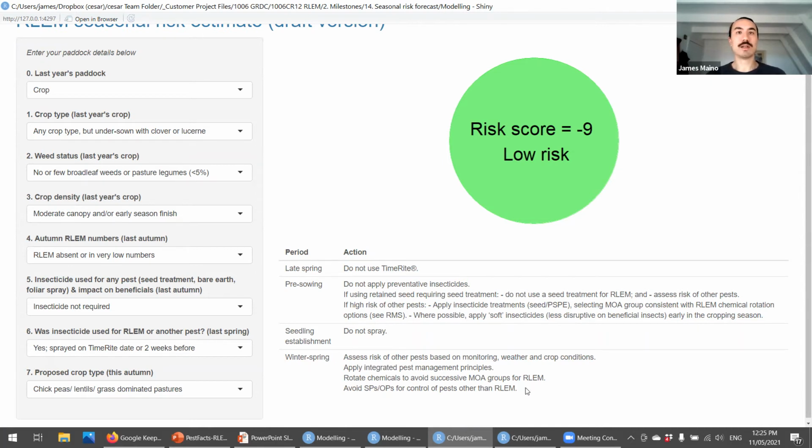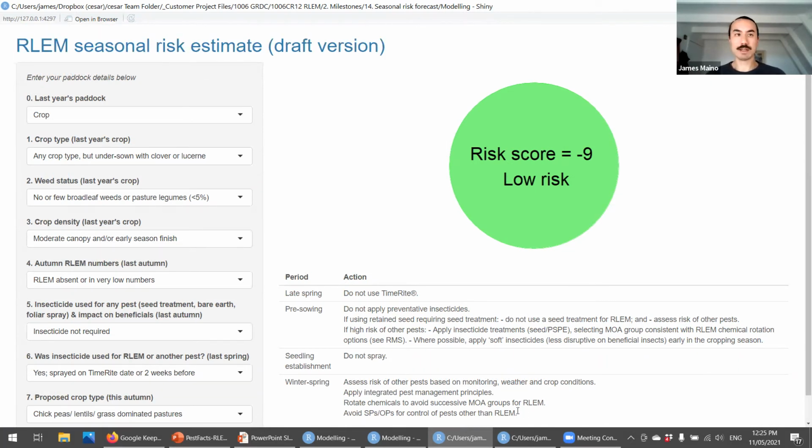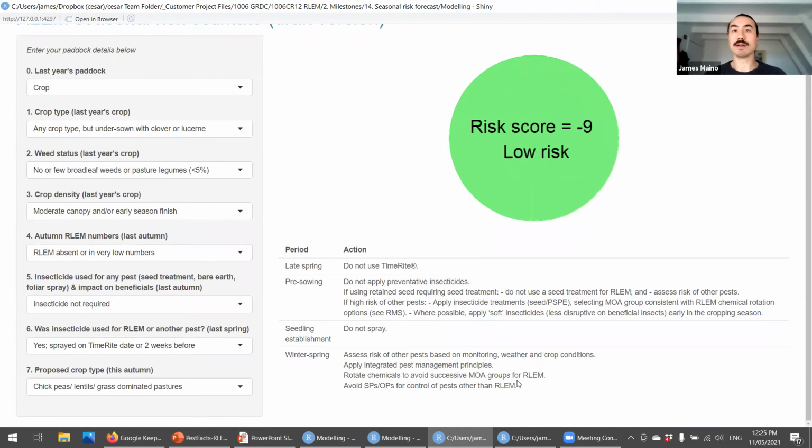All right. Well, if there's nothing else, like the hatch timing tool, if anybody has any further thoughts on how to improve the usability, functionality, or usefulness of this system, please get in touch. At the end of the day, as I said earlier, this is a tool that we really want to be useful for growers and advisors, so the only way we can maximize that is by getting feedback. So I really appreciate anything.